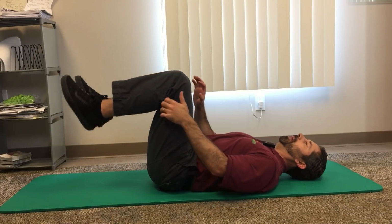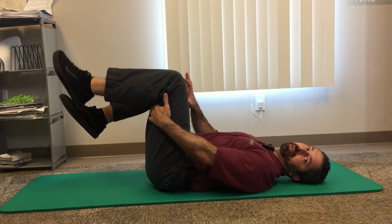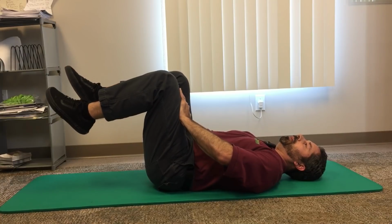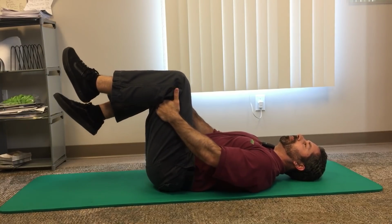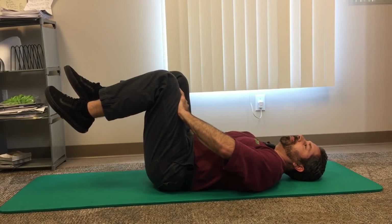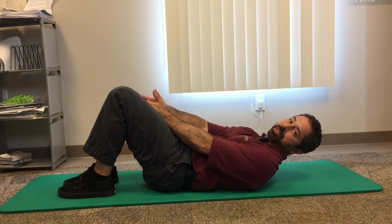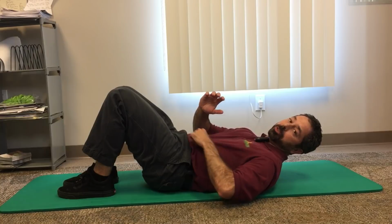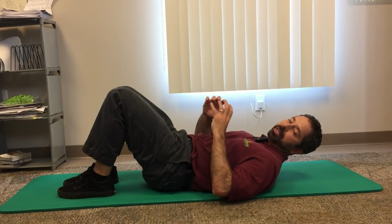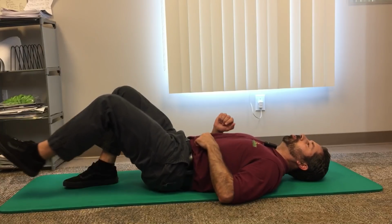A little more advanced version of that is you're going to push down on one knee and pull up at the same time. But again, it's an isometric, so what I do here is just alternate 5 seconds one way. Great. 5 seconds the other. 3 times on each side. Again, always come back, do that adductor isometric, and you should click out if you're truly doing a self-adjustment. You won't click out every time, but usually the loudest cavitation, the loudest click, will be on the first one.